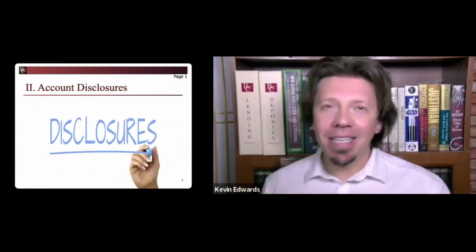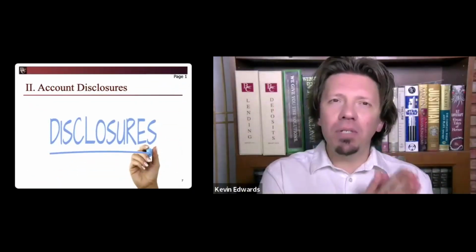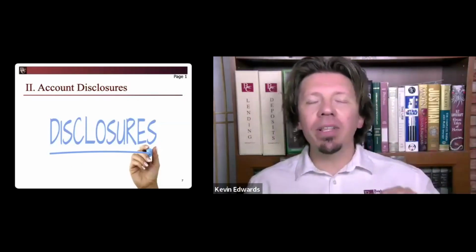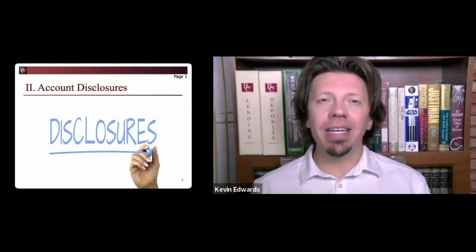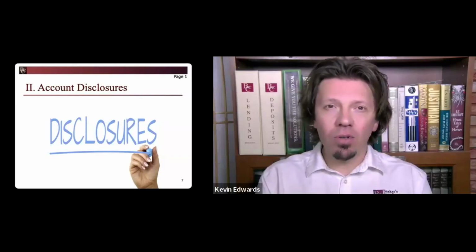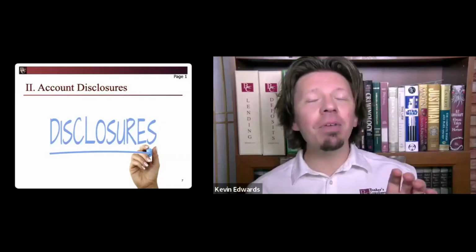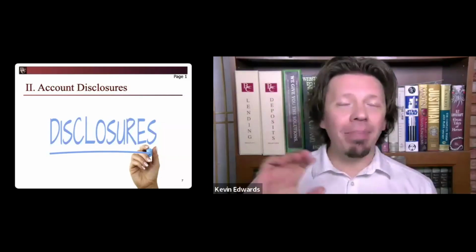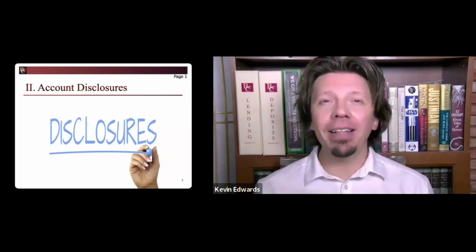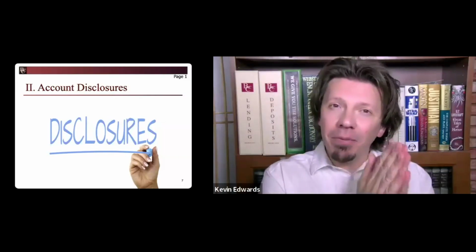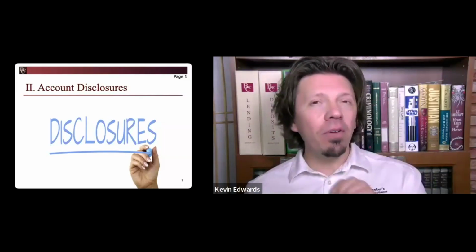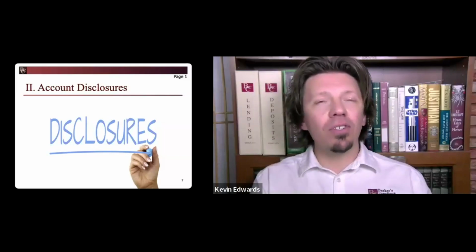So all of that being said, let's move into the account disclosures. We're going to start with the account opening disclosures, what needs to be provided to consumers at the front end. And if you've got your materials open on page 1, Roman numeral 2, it's right there in italics. You have to provide these disclosures before the account is open or the service is provided, whichever is earlier.